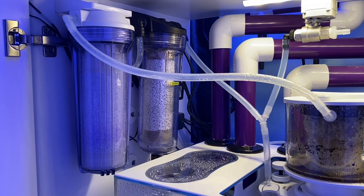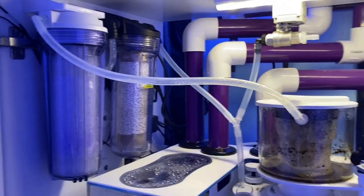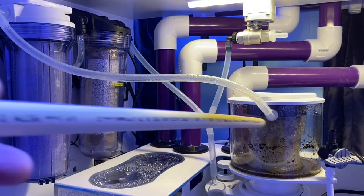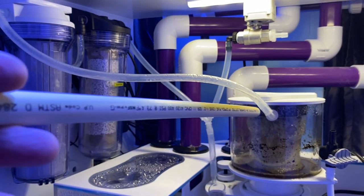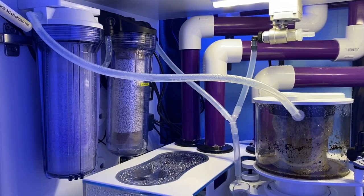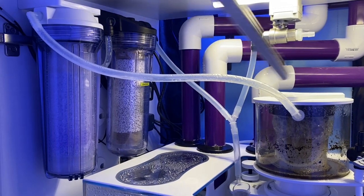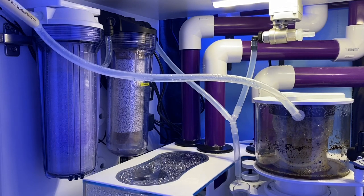And these connectors, I got them at US Plastics. They're really, really good. They're actually too good, because if you want to unhook this hose, it's really, really difficult. So I would recommend just using the regular barb fittings. You don't have to get nothing crazy. These are really good. This is not leaking at all, so you don't need nothing crazy.